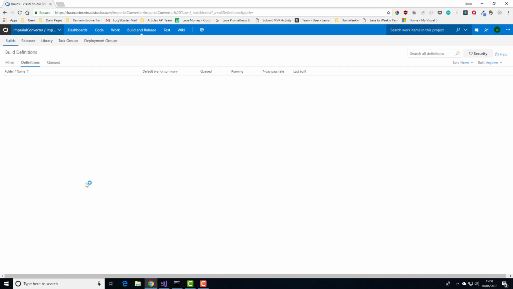Hopefully this will work. I'll admit I've not actually made a UWP one before because, as I mentioned, I tend to do this on my MacBook Pro because it's a laptop, not a PC. So I tend to only target iOS and Android, but I actually want to target all three platforms with this app, because a Windows 10 app, or UWP technically, that I run on my Windows 10 machine, would be quite helpful. So let's do a new one.